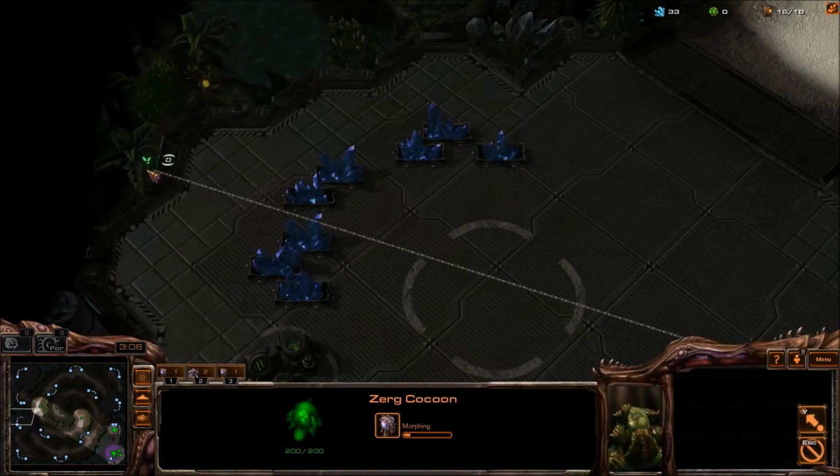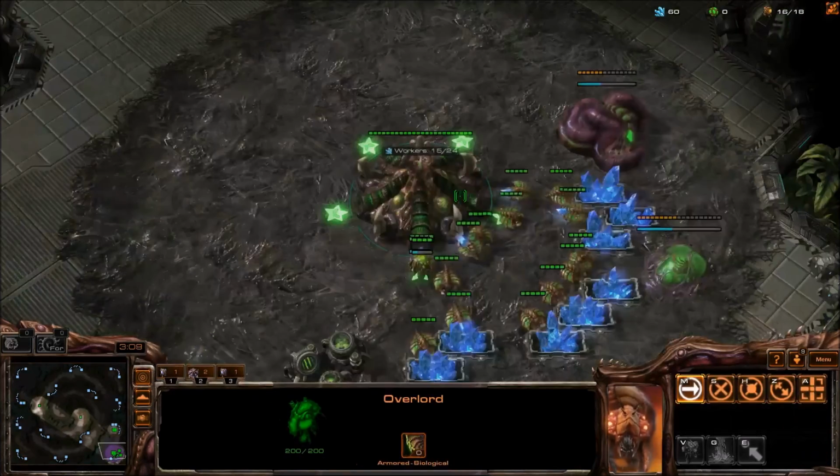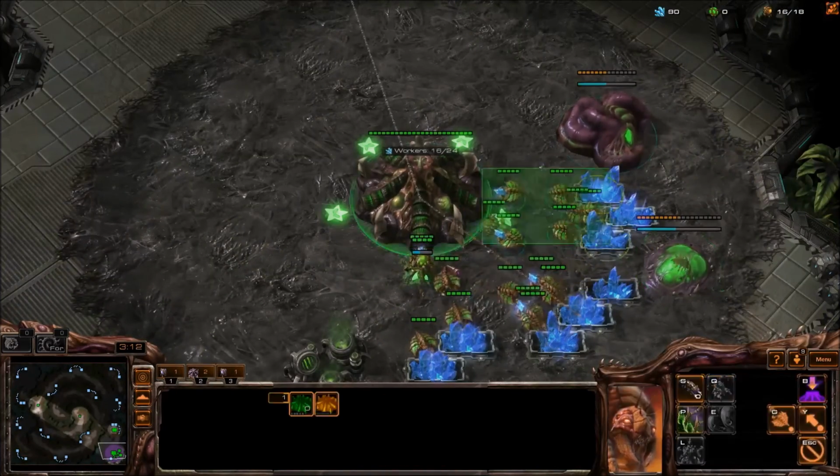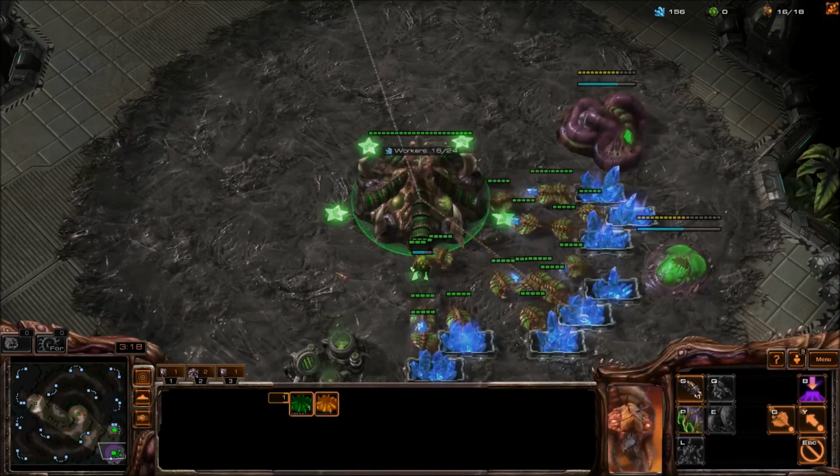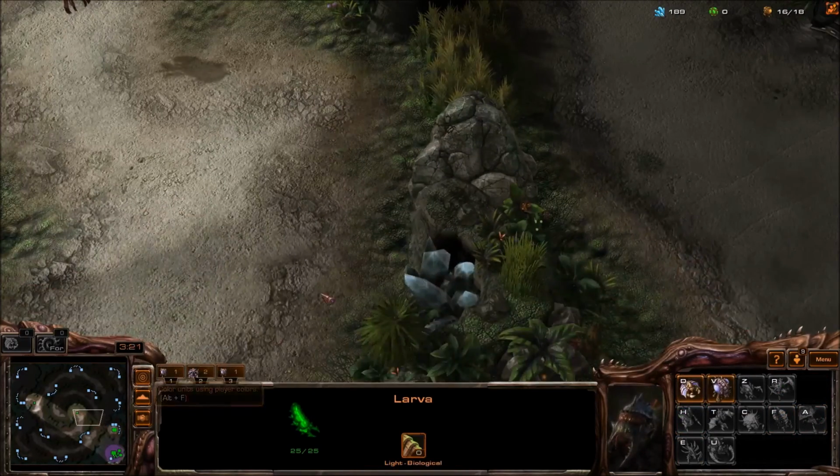What we do over here as well is start off with a spawning pool, and then we get the extractor. Although normally I believe you could get the extractor first and then the spawning pool, so you can have earlier Zergling speed.